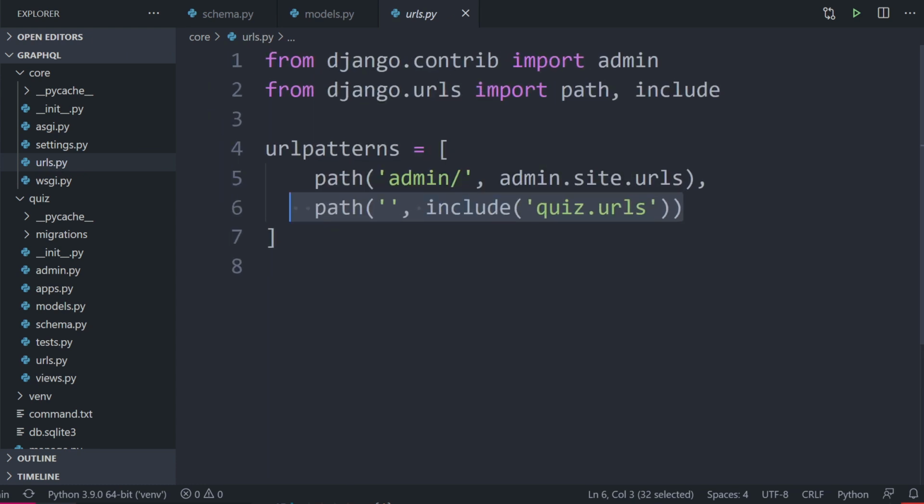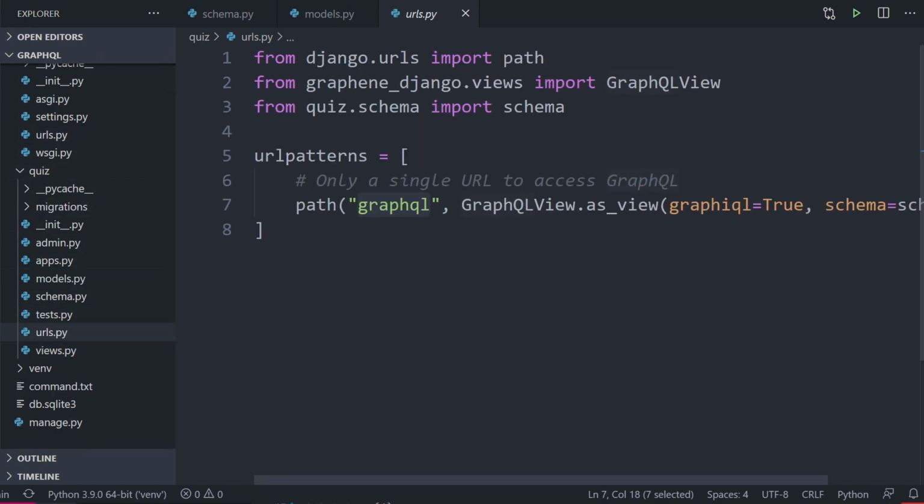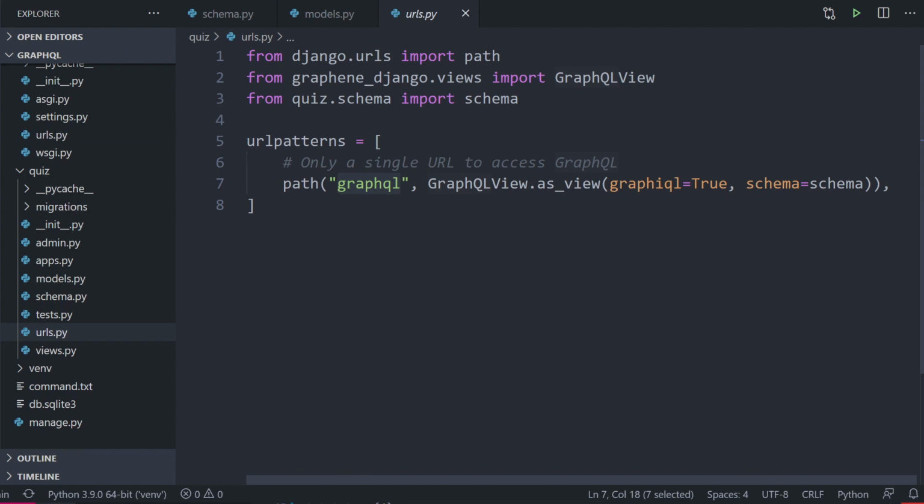So I've included the quiz URLs. And if we go into the quiz, we've got our URLs. At the moment, we've just set up the one URL. This is exactly the same as in the first tutorial, where we set up the path to the GraphQL front end so that we could have a graphical user interface and enter some GraphQL queries. So we'll do the same thing in this tutorial.